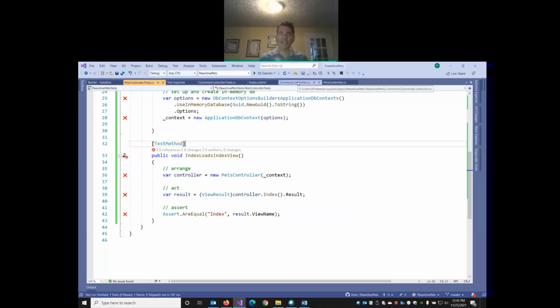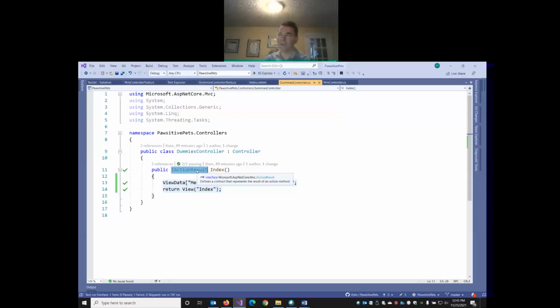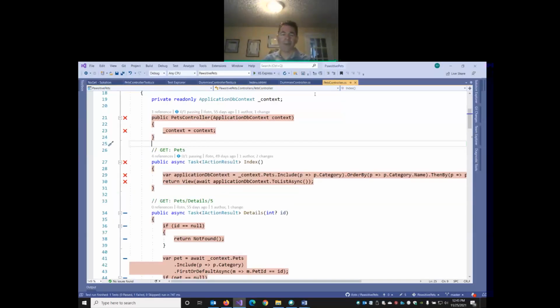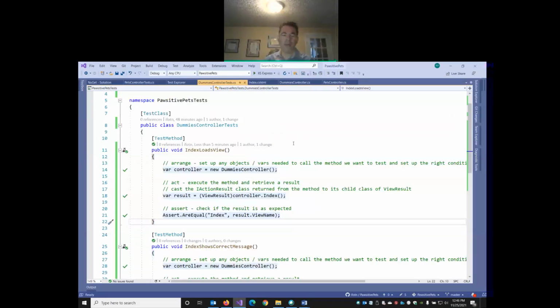Okay, I didn't change anything here. So in the dummies controller, it just returns a simple IActionResult. The pets controller that we scaffolded is using asynchronous code. It's designed to be faster. So our IActionResult is wrapped in this task first, so the way we call the methods is slightly different.